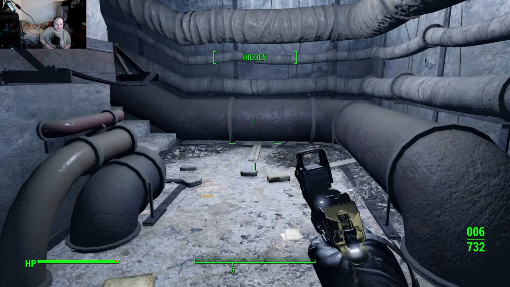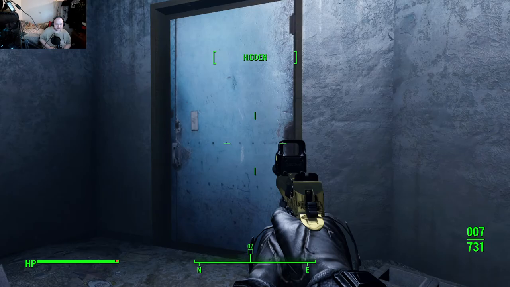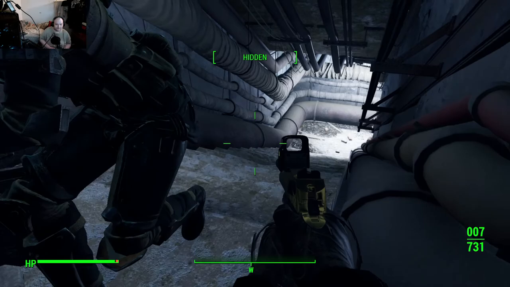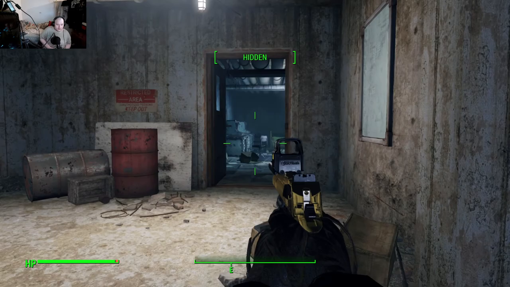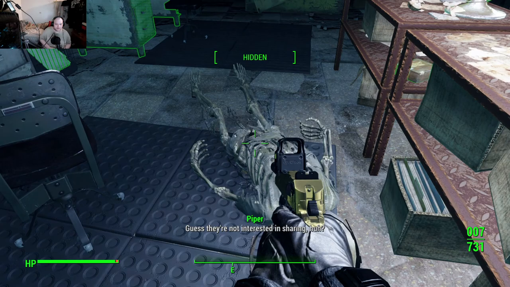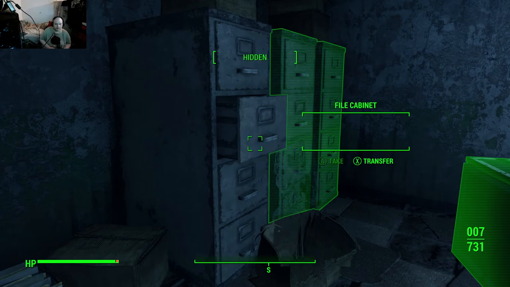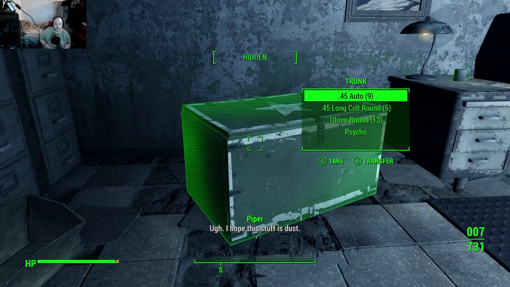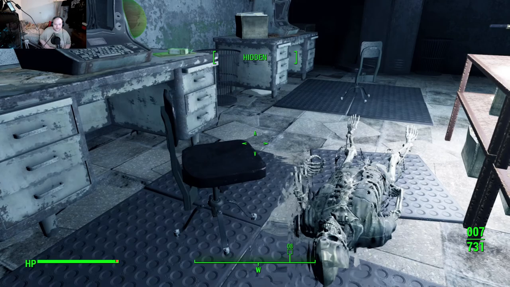This way before we go down. Piper, you have night vision just like me. Okay, that goes to Commonwealth. Wandering through places like this is how people end up someone else's dinner. Piper, you talk too much. Guess they're not interested in hiring, huh? Shut up, Murph. I hope this stuff is dust. I think I picked up a note to know it's a broken, so I'm gonna check.